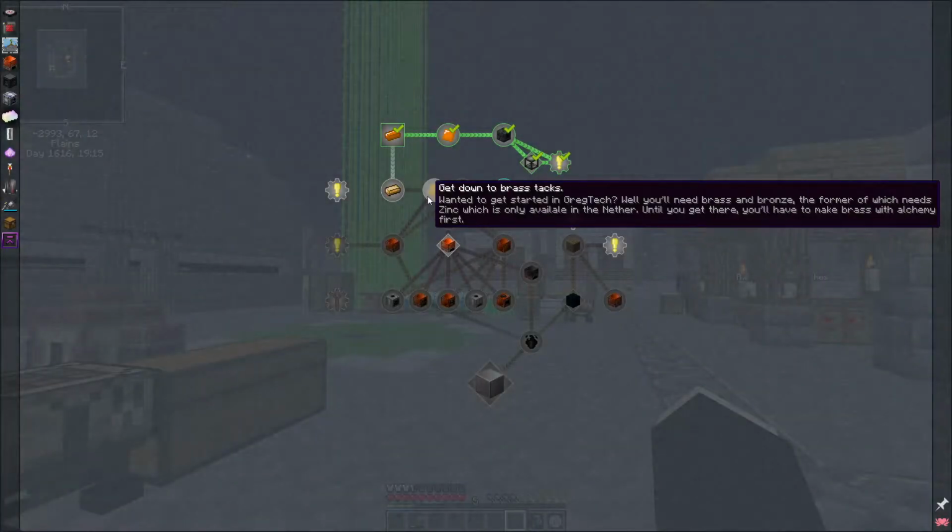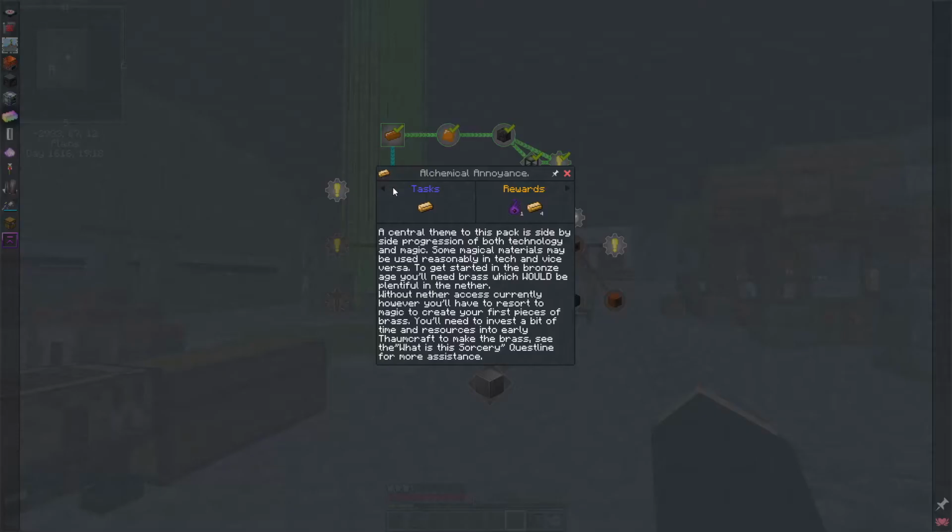We can progress in 2 ways here. We can make alchemical brass. And as it explains here, a central theme of this pack is side-by-side progression of technology and magic. Some magical materials may be used reasonably in tech and vice versa. To get started in the Bronze Age, you will need brass, which would be plentiful in the Nether. Without Nether access currently, however, you have to resort to magic to create your first pieces of brass. You need to invest a bit of time and resource into early Thaumcraft to make the brass.